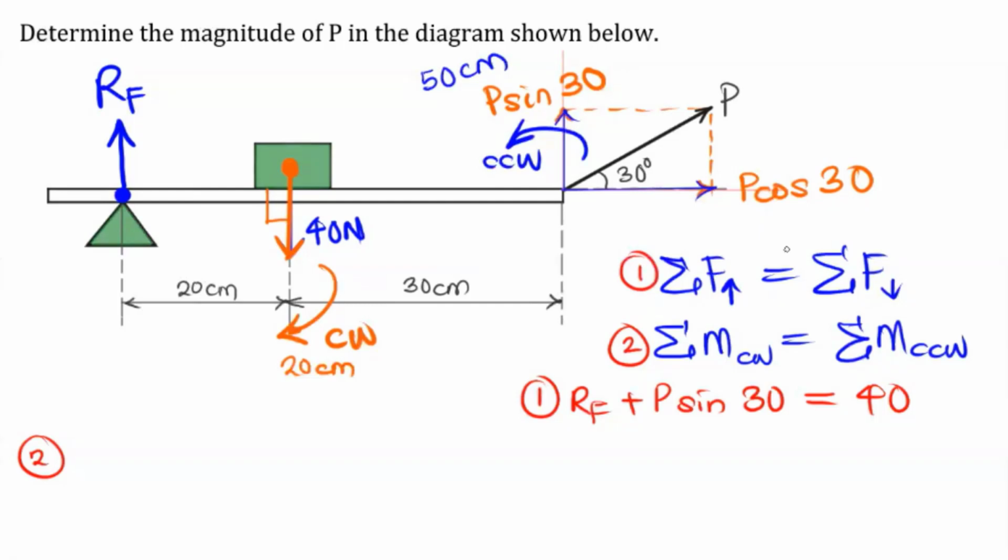So we've gotten this. Can we get this other one now? The sum of moments in the clockwise direction is equal to the sum of moments in the counterclockwise direction. Okay, so clockwise, we have 40 multiplied by 20, right? Is equal to, that's the only clockwise that we have here. Is equal to, now, the one in the counterclockwise. What is the value of that one? The distance is 50, okay? So what's the value of the force now? 50 into P sine 30.